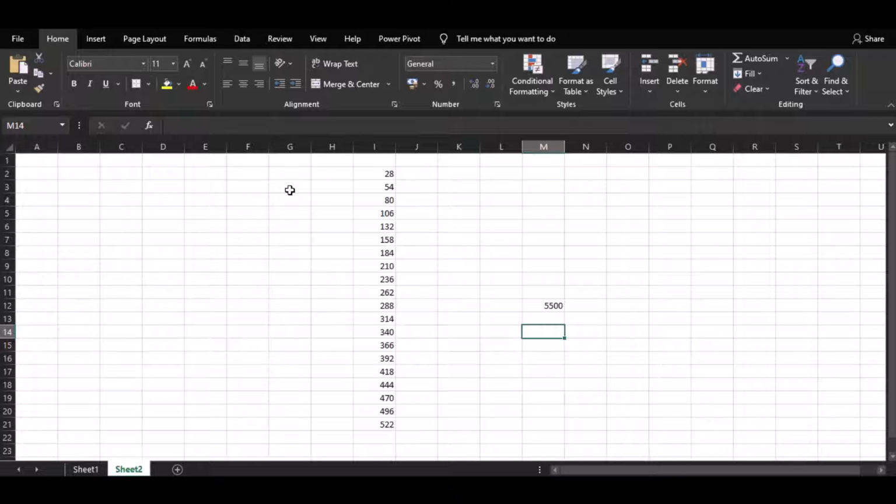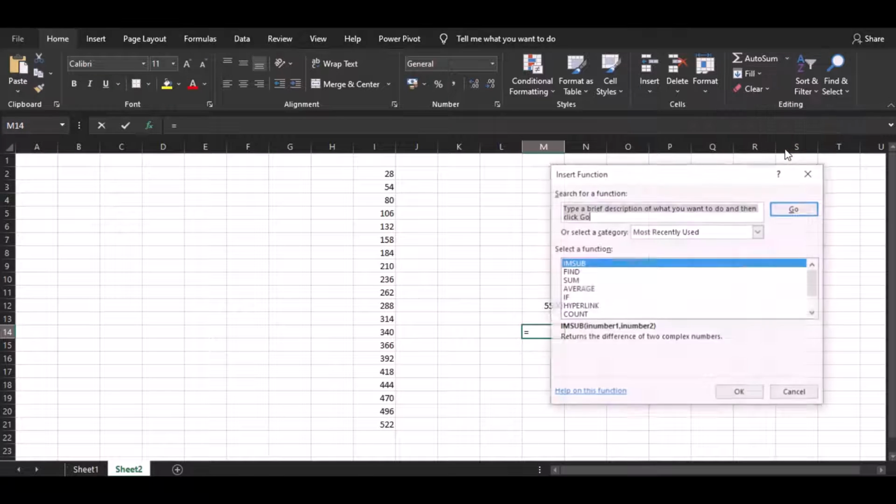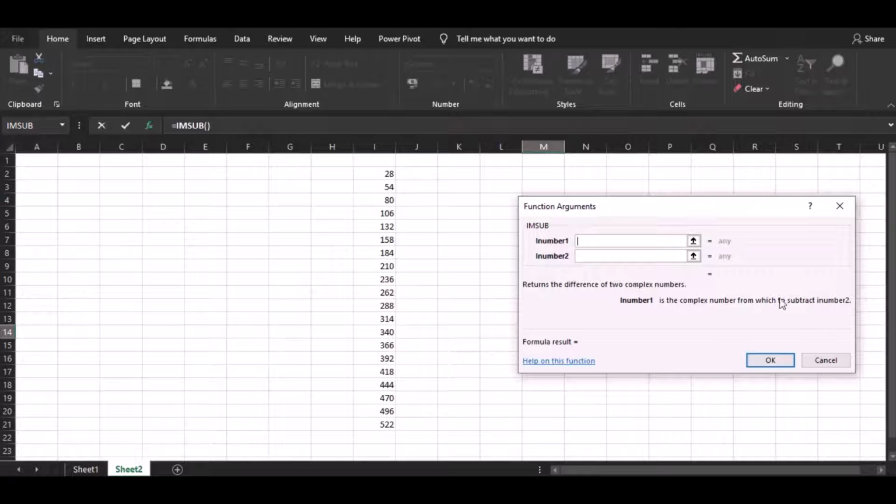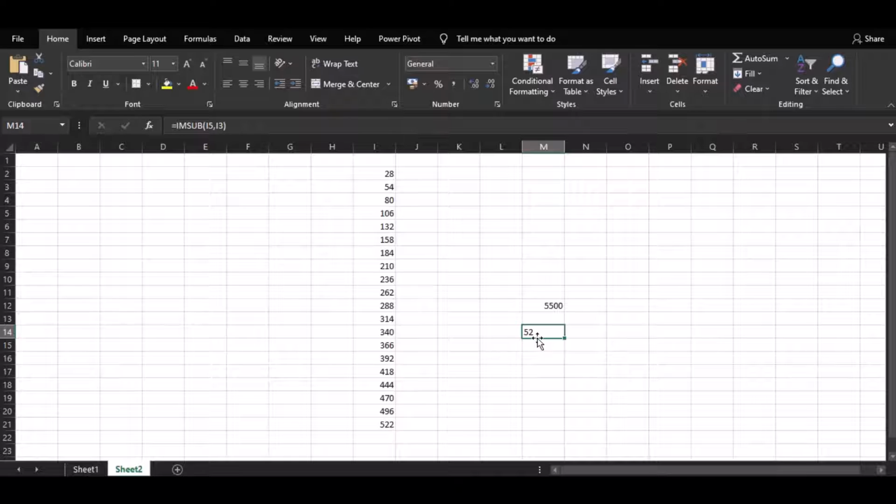Now for subtraction, the destination where you will go is the same, but the process after that is different. After clicking the drop down arrow of the AutoSum, you don't have the option like subtraction, right? So for that, you will click the more functions option. A dialog box appears. Type difference in the search bar and click go. Now click the IMSUB option and click OK. Another dialog box appears asking for the two numbers. I enter 106 as the first number and 2054 as the second number and click OK. The difference of the two numbers is being entered in the cell.